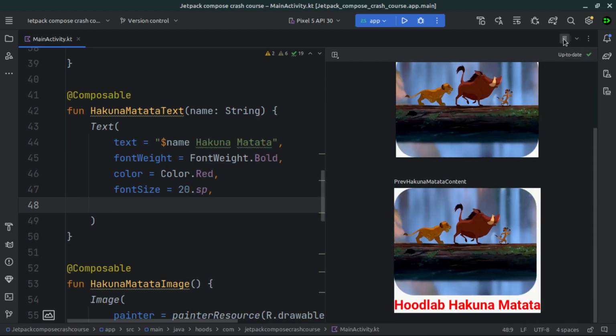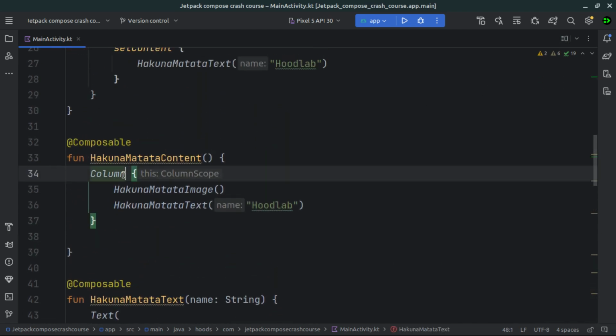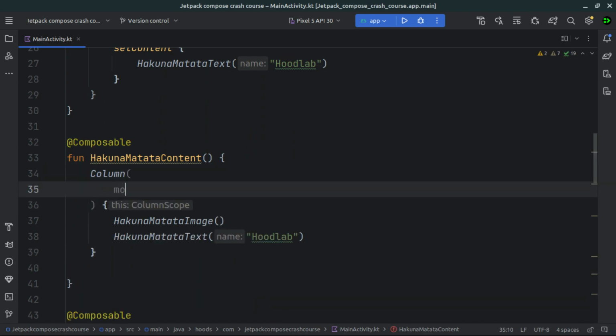Another thing we can do is apply a modifier here. We said that a modifier is a special property available on different types of composables, and this modifier sometimes can have different properties than the modifier you find on the text.